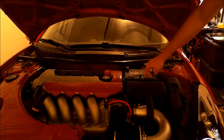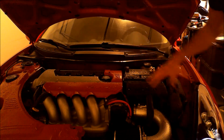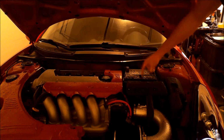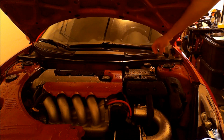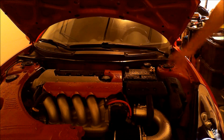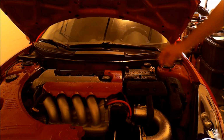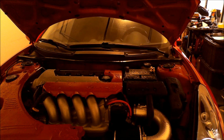I really like Optimum batteries, the red tops. So eventually I would like to get one for this car, but I thought that was crazy that it broke off. So I had to get a new connector, so I went with a brass connector. I thought it looked kind of cool. But I would like to have a red battery very soon there. But that was crazy. It broke off. I couldn't believe that. I've never seen that before.